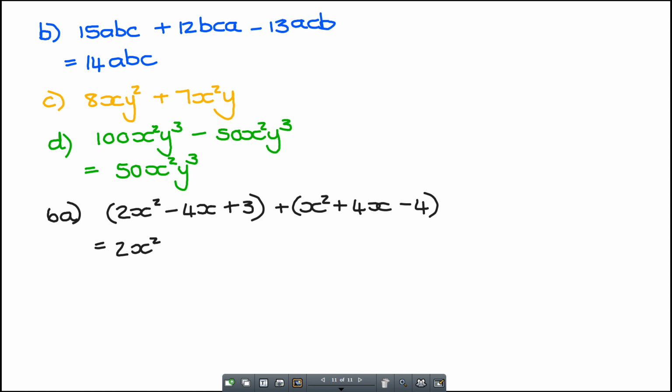Right, so let me just finish copying this one. So at 6a, what we had to do is first get rid of those brackets. Now when I multiply in that positive, it's not going to change anything. So now I go look for like terms. 2x squared plus x squared will give me 3x squared. Do you guys see this? Am I going too fast? You fine? Okay. Minus 4x plus 4x will give me 0x.